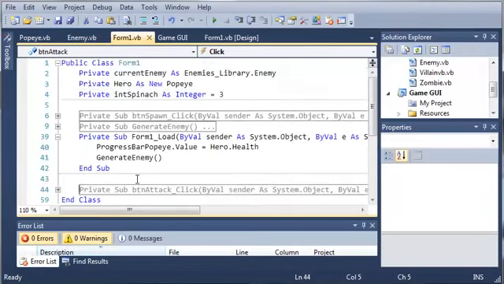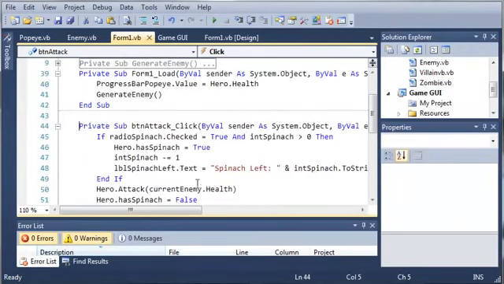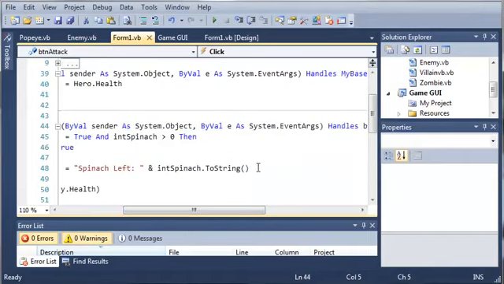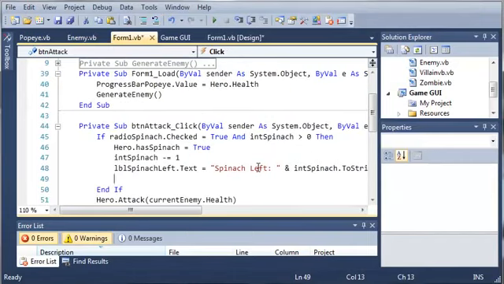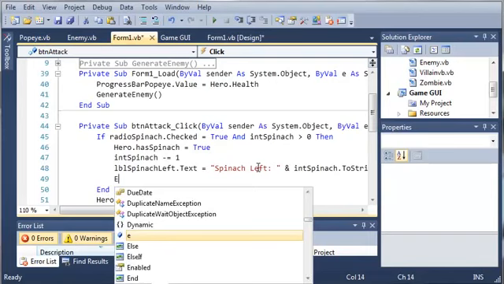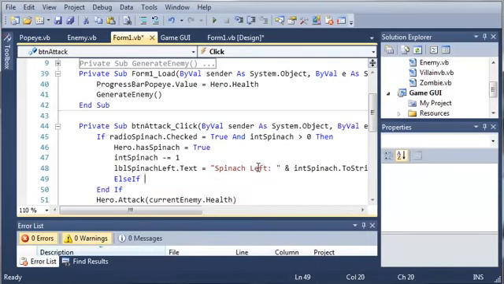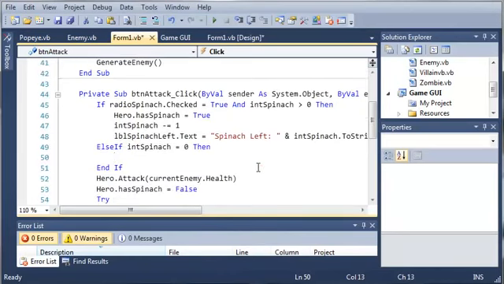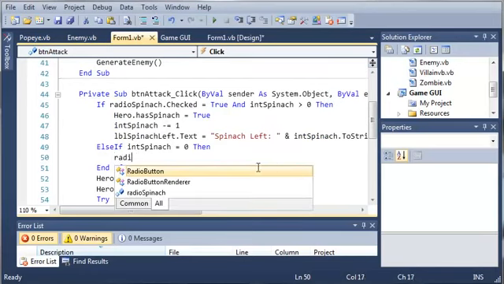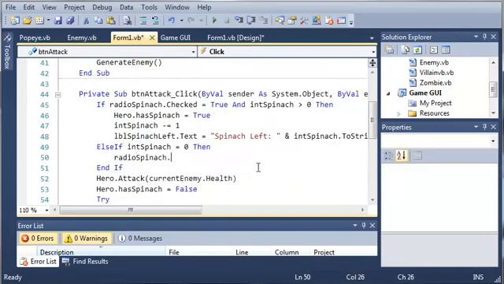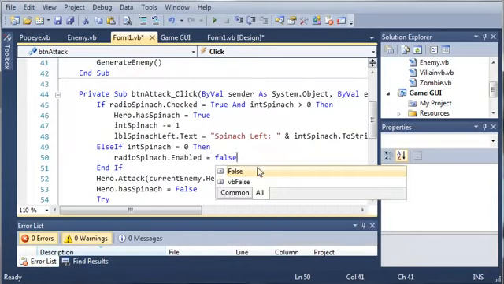We will come down to button attack, and if it's checked and int spinach is greater than 0, then we'll do that. But else if int spinach equals 0, then we want to type radio spinach dot enabled equals false.